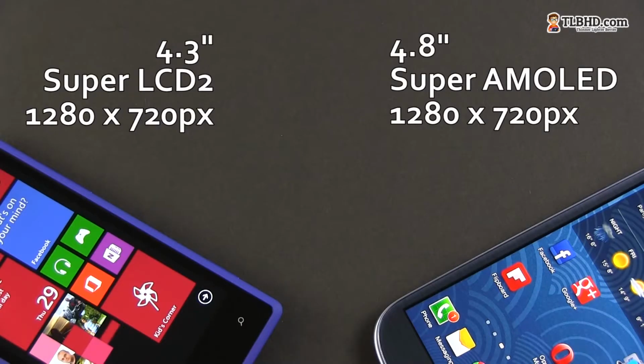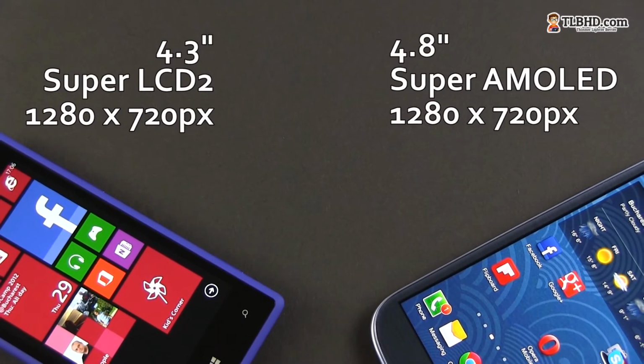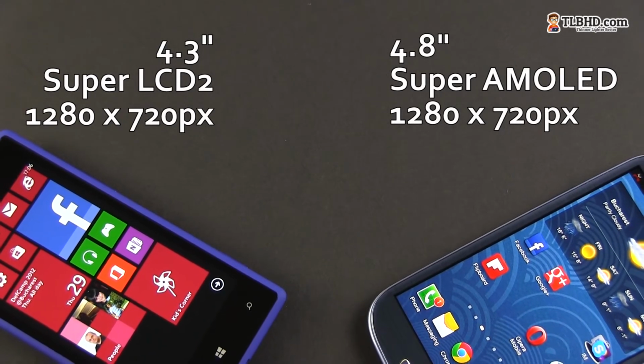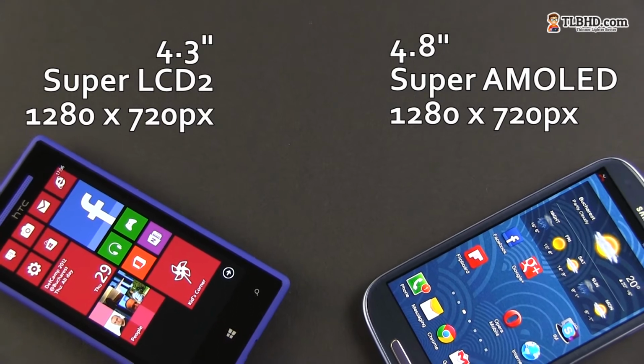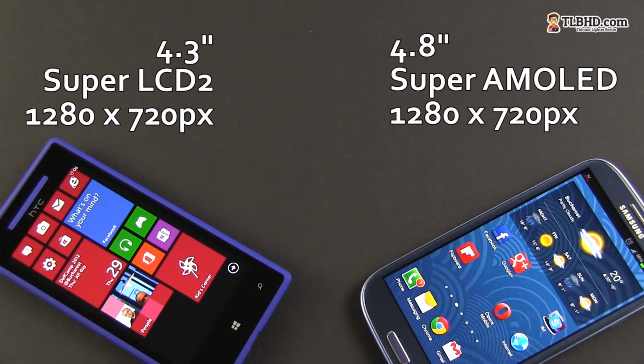Of course, the screens are the ones that could make or break a modern handset, and both these phones pack very good displays. There's the 4.3-inch Super LCD 2 panel on the HTC and the 4.8-inch Super AMOLED panel on the Samsung, both sporting 1280x720 pixels in resolution.